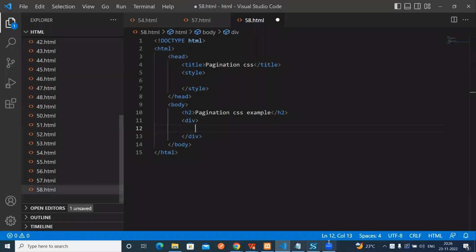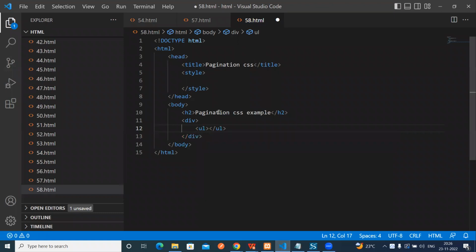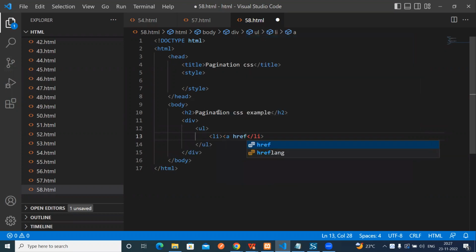First, we can create one ul. It's a list of links. Then li, and inside li we have the anchor tag with href equal to one.html for the first one, and then close it.